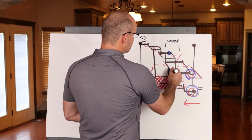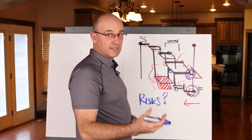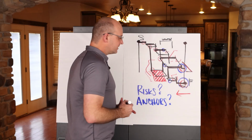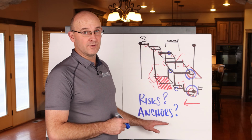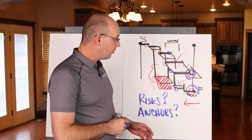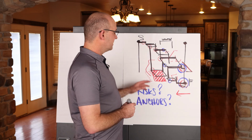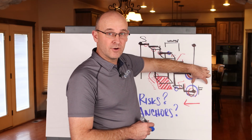As you find those risks, you might mark them here and see, hey, how does that affect my end date or my time estimation for the duration? The other thing you're going to want to pull in are your anchors. So you have likely done this kind of project before, and you either know how long that other project took, you know on a square foot basis how much time it takes in any unit of measure, or you know how far over you went on that last project as an anchor. And so let's say on the last project you went over by 3 months, and you now have created a reasonable structure, and you now know that your last project went over by 3 months.